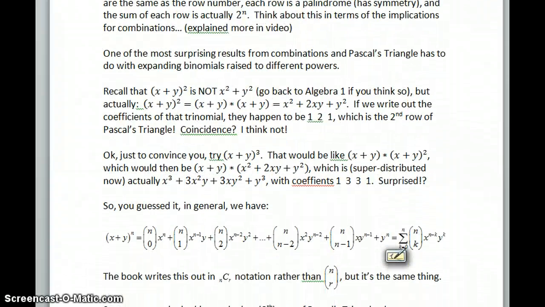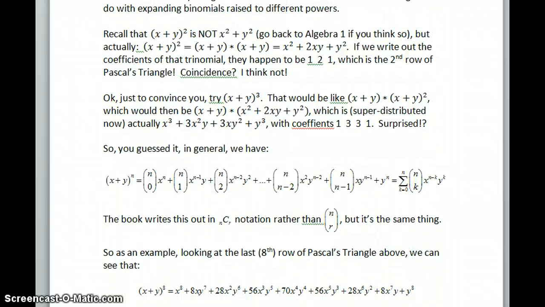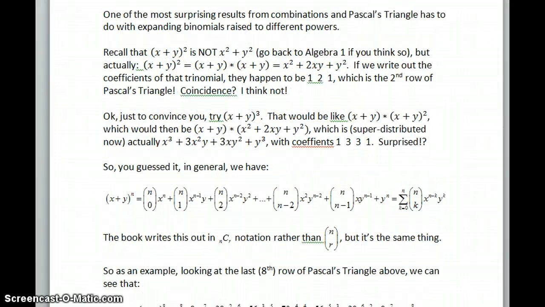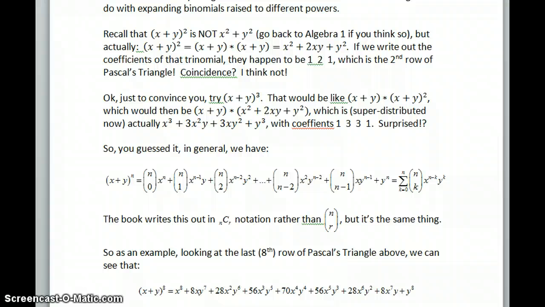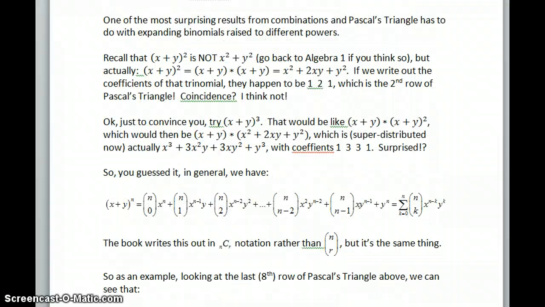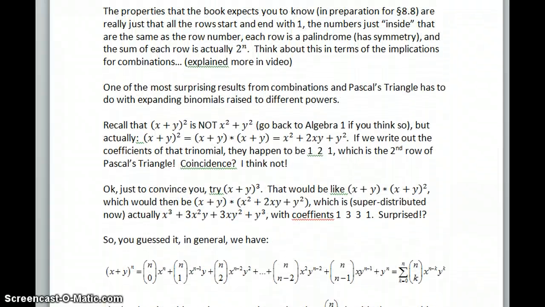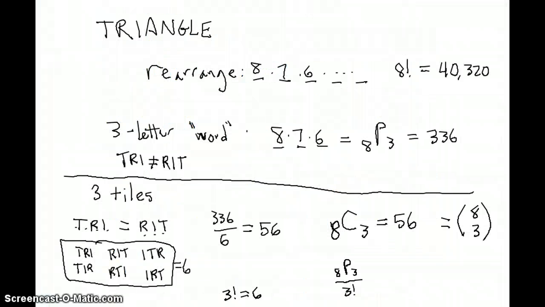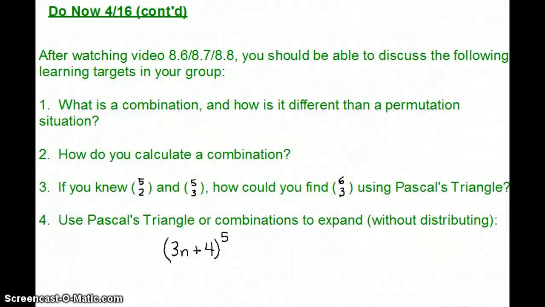It's good for this binomial expansion, which is the last question you're going to have to answer. I don't know if I'm going to get through this in 15 minutes. I think what I want to do is hint at what the binomial expansion is, and I'll do a part 2 with more examples. It turns out that you can expand crazy things like the thing you're about to do at the end of the video questions here, 3n plus 4 to the 5th power, using Pascal's triangle, or using these combinations.